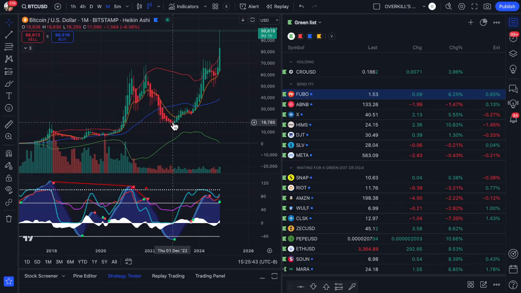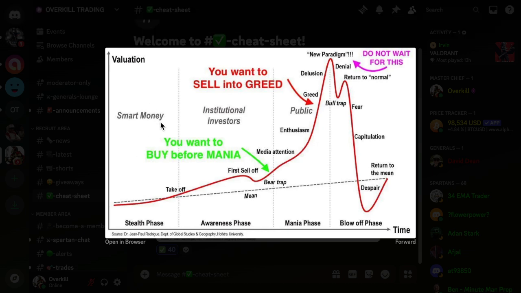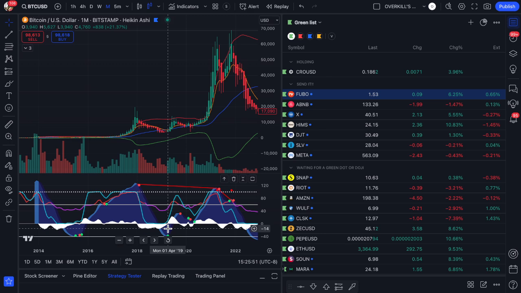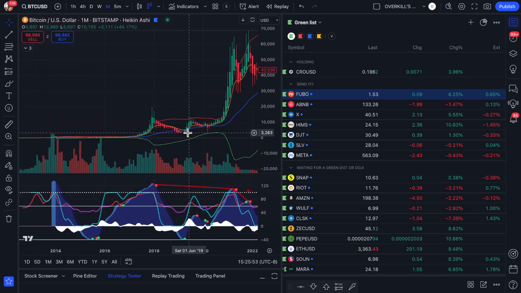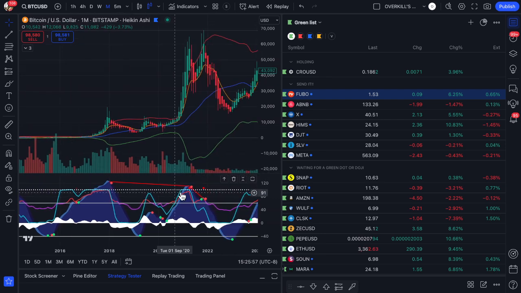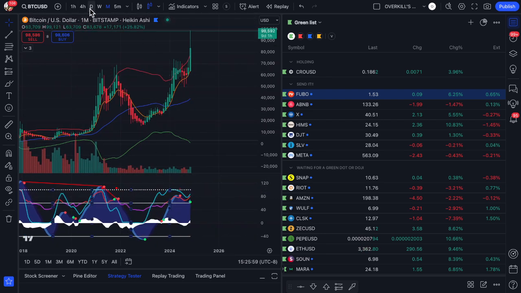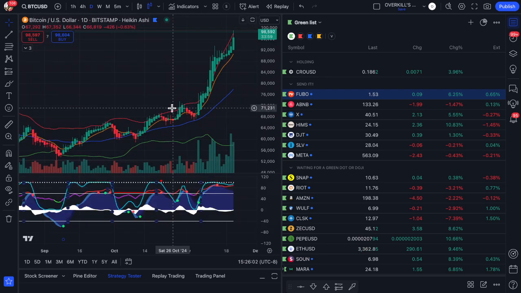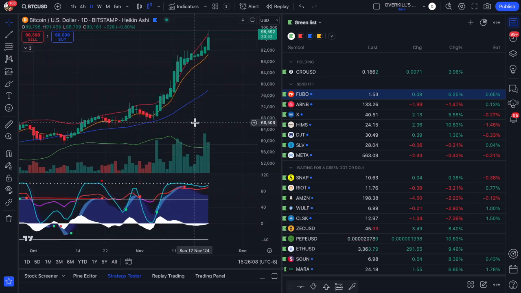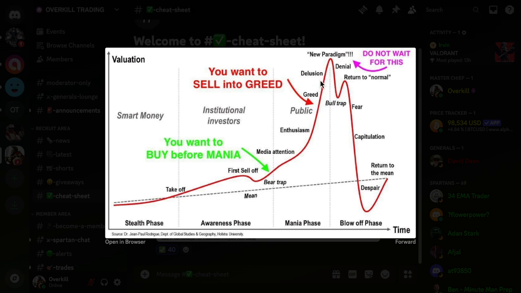Everyone was dumping their Bitcoin probably down here at 20K. And who was buying it? The smart money, the people that understand how the markets move, okay? Same thing in 2019. You had a big 80% pullback, and same thing here in 2015. It's a cycle that repeats itself. So taking profits along the way, and we don't have to be emotional about this, guys. We literally just have to listen to the indicator. And the indicator might not call the exact top, but it will get you out near the top, which is our goal. We never want to time the top exactly.